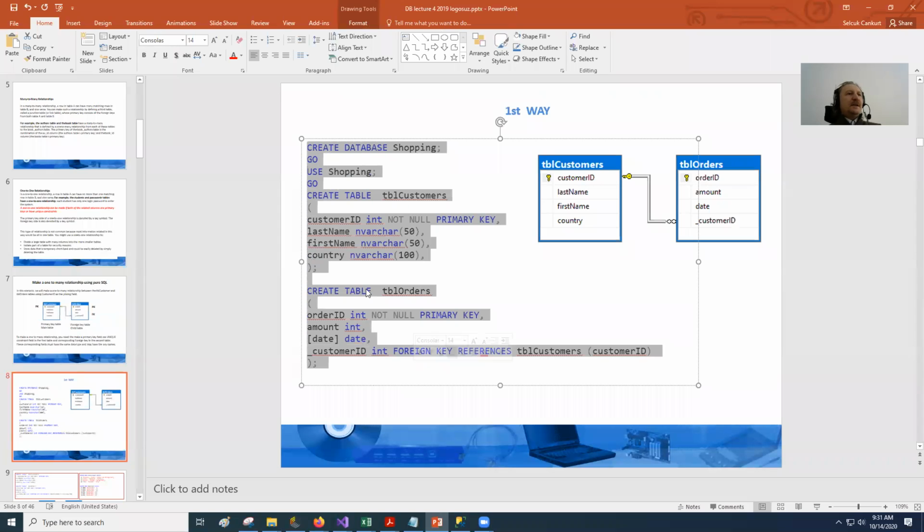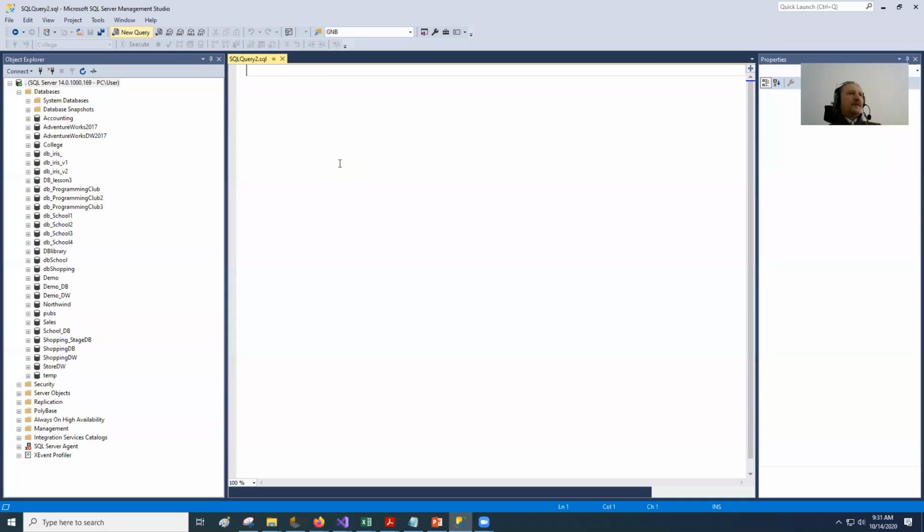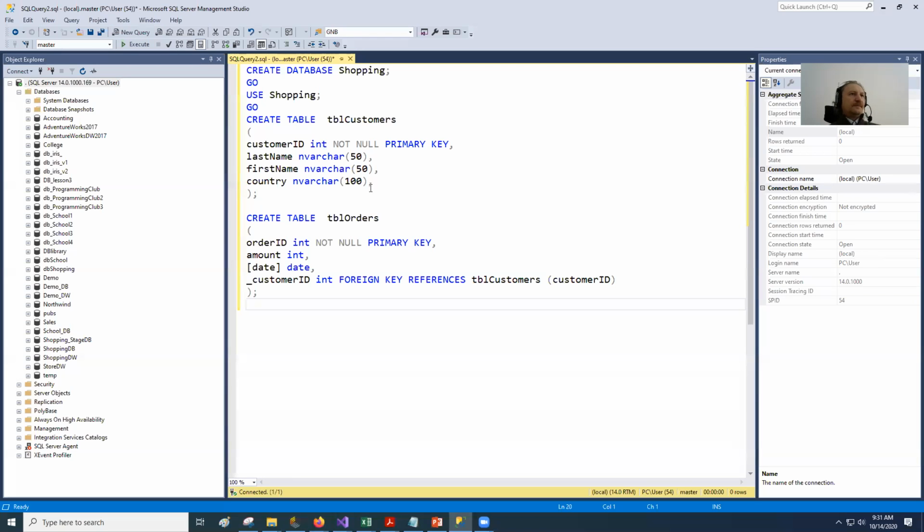Let's do this one in our system. If you want to make a customer table, first of all, you already know these steps. First, we are making one database, and then we are activating this database location. After that, we are making the first table. Table customer, ID will be the primary key.